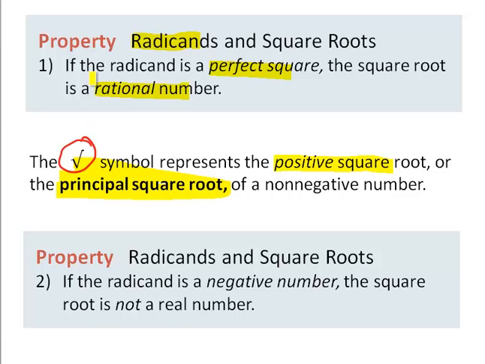I know that you may realize that the square root of 25, sometimes you could say it was positive 5 or it was negative 5. For our purposes, we're going to be talking about only the positive 5, which is the principal square root. We have other ways of writing that.